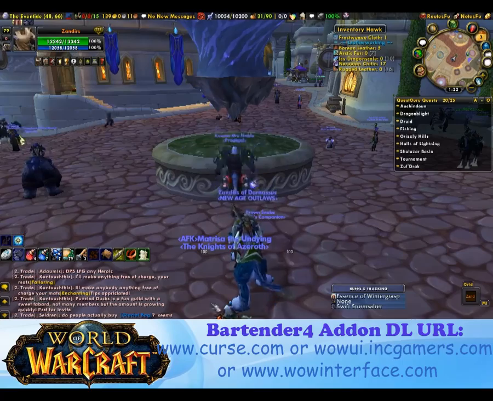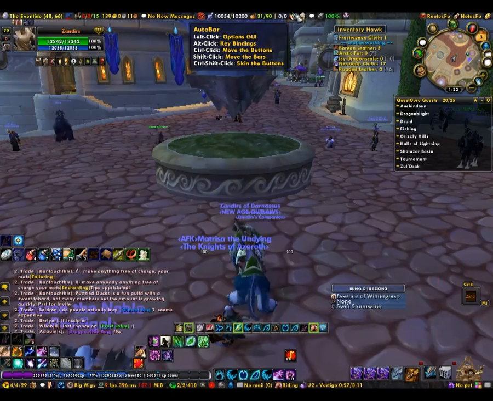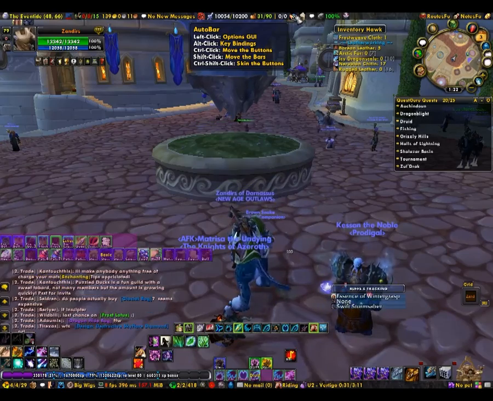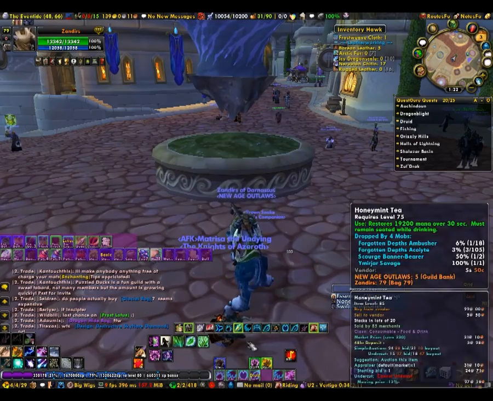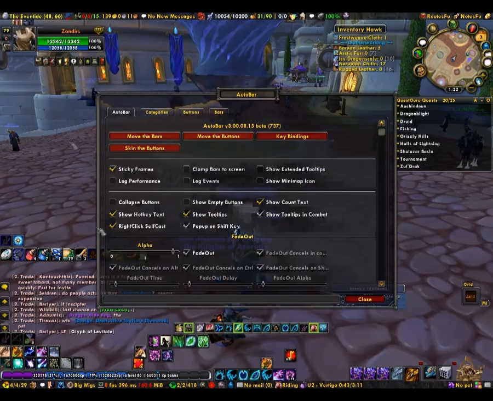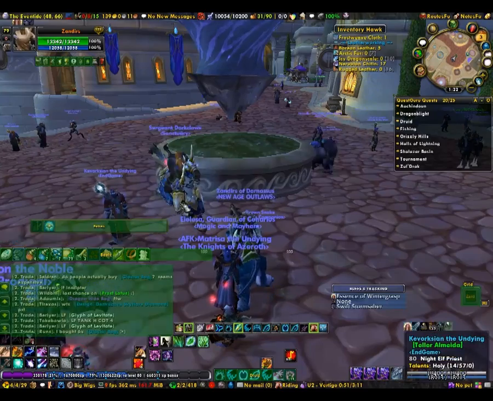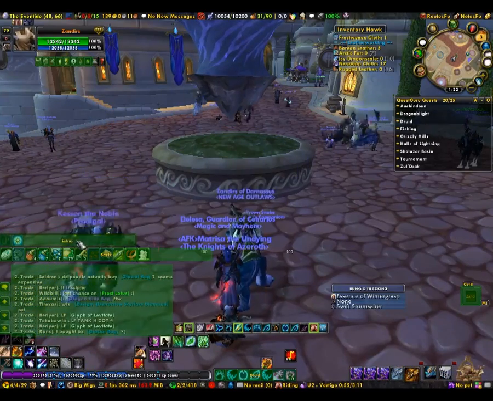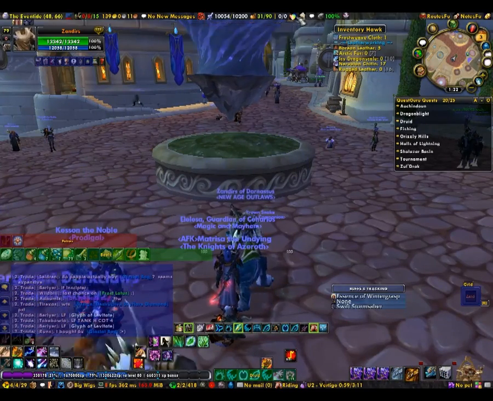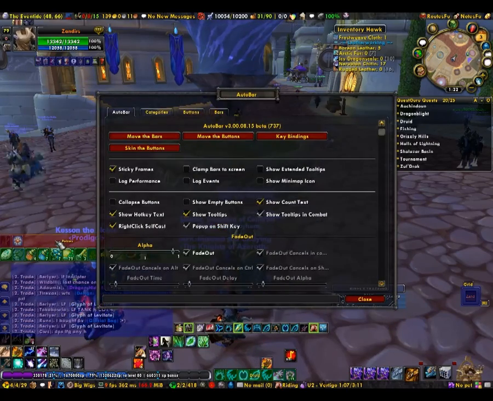AutoBar has a lot of features on it. The reason it's called AutoBar is because it automatically updates itself and shows itself as needed, as you can see here. These are our AutoBars. Now, we're going to take a look here. We can move the bars very easily, as you can see. By clicking on it once, like that one here, it will turn red and it will automatically hide. Now we click again, and now it will be showable.